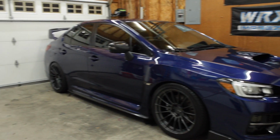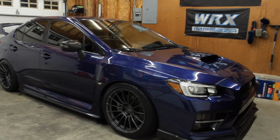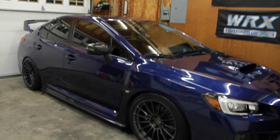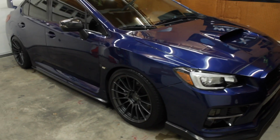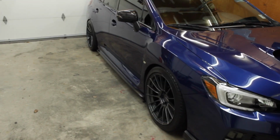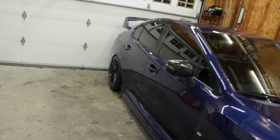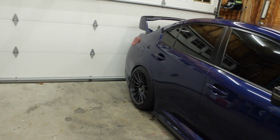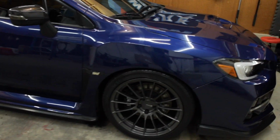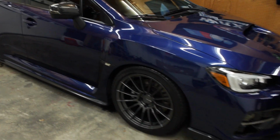Just cleaning the car and making it look this good again just totally renews my love for the car. Because when it gets dirty and everything, you kind of start looking at it, and you're like, this doesn't look as good, and you start getting some weird thoughts. But after you clean it and get it looking good again, it kind of renews your love for the car. And every single time I'm like, oh, I'm going to get new wheels. But then I clean them and I'm like, man, I'm not selling these wheels.